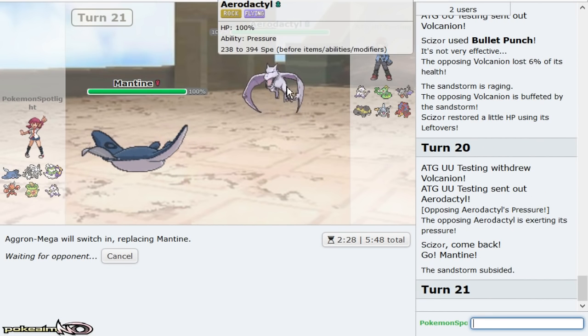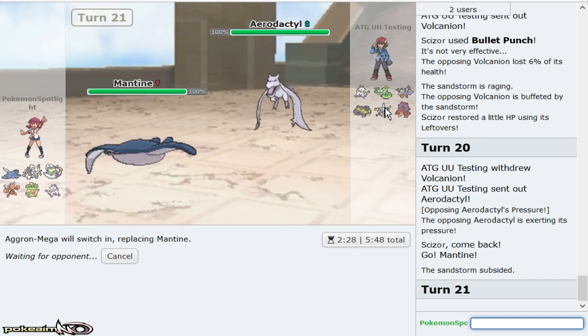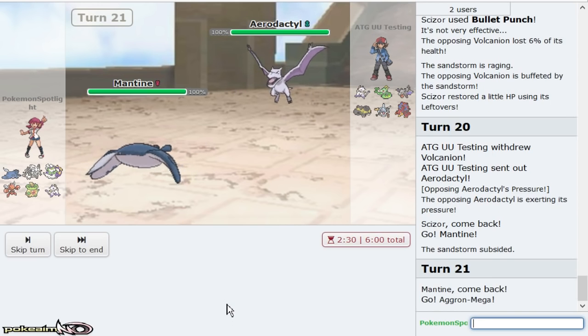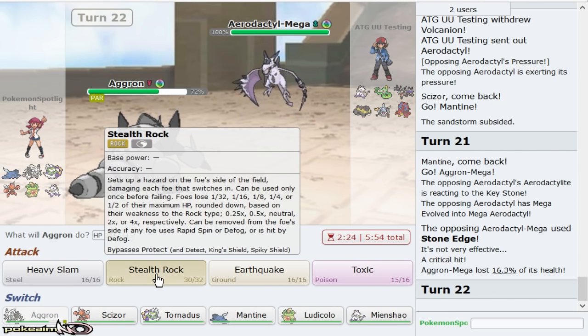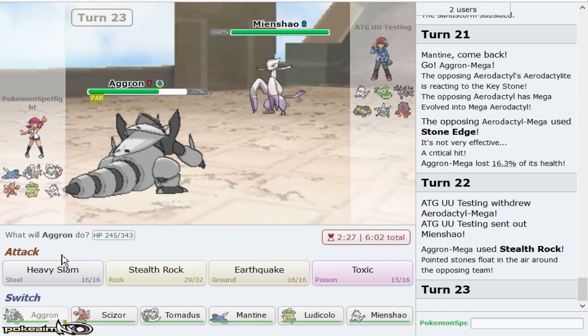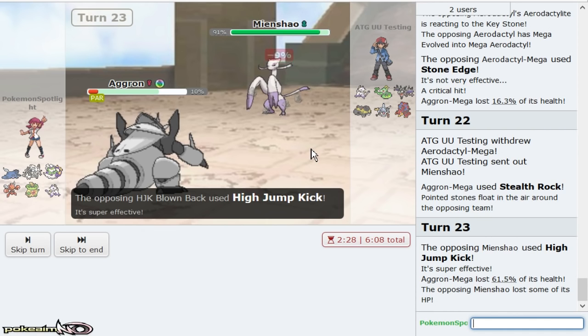I'm assuming you're just going to Pursuit me. I knew that double was going to happen, man. I want to click Hydro Pump so badly, but... Aggron is just the best switching. Nice, let me get on my rocks one more time. Okay, this Heavy Slam is going to destroy you. And I'll live this hit, so please break through.